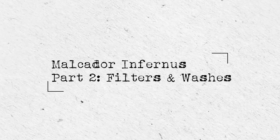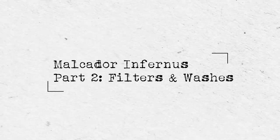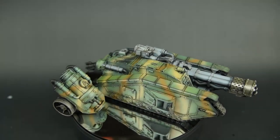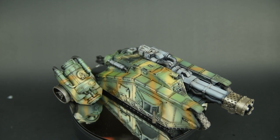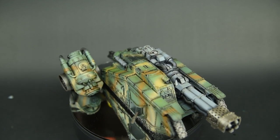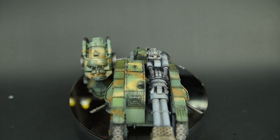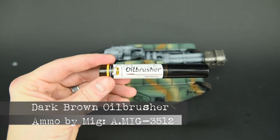In today's episode, we'll be talking about washes and filters for the Malcador Infernus. Let's get going. So the goal today is to bring out more contrast in the model. In the last episode, we established the base color coats, and now we're going to start making a little more tonal variation and also some interest.